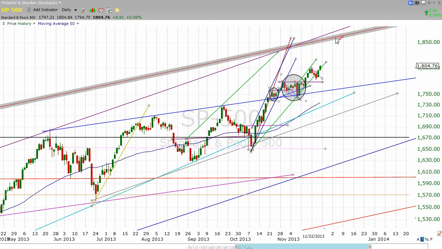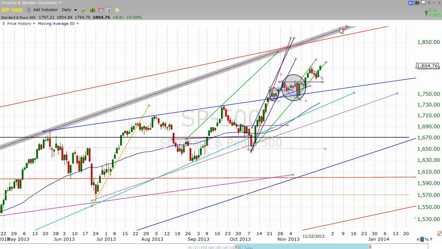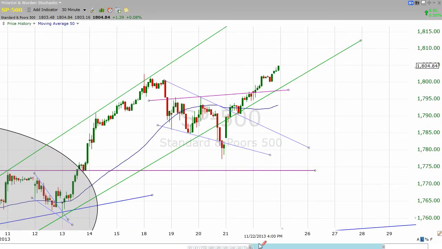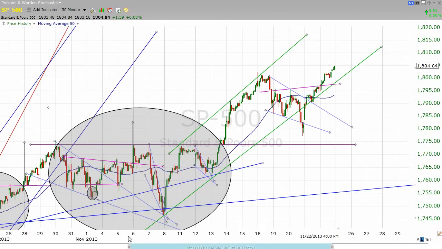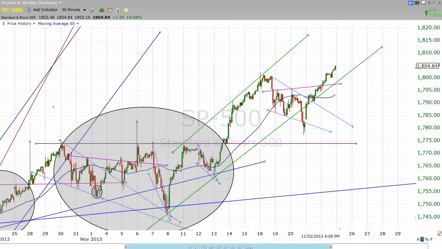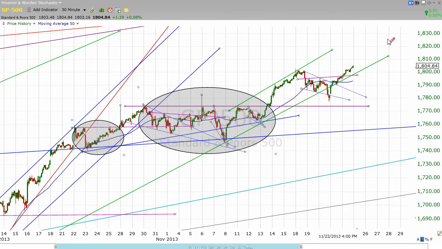Because we've got some resistance lines up here. We are above all of our support lines. We don't really have any resistance line in the near future other than maybe what we would see out of this channel, which I'm honing in on right now as I speak. So this line's probably resistance, but if you look at that line is really rising at a pretty good clip. So I rather doubt.